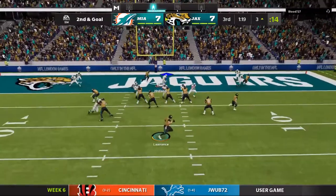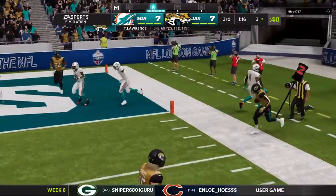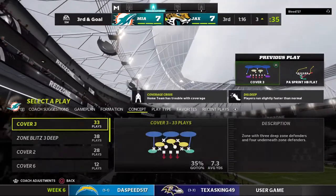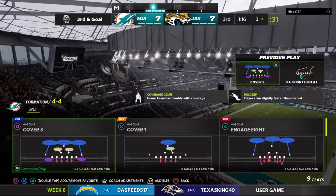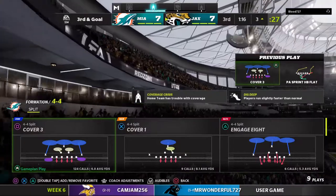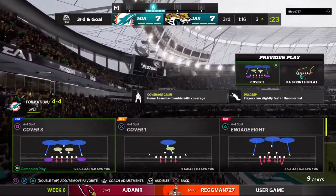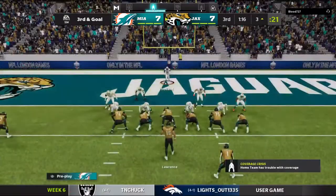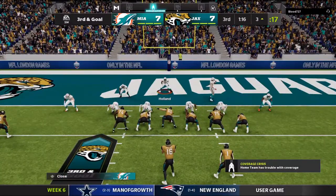On second and goal, Lawrence rolling to his right, to the sideline, and it's caught, but boy, he's out of bounds. And they try to get him into space coming out of the backfield, but it'll be third down. That's a nice catch, but unable to stay in bounds. And remember, it wasn't a wide receiver who works on that all the time. I was going to say, he likes to get the ball handed to him. Now, don't get me wrong, he's part of the passing game as well, but maybe a little out of his comfort zone there. Yeah, he might want to have a few words to say to us about that later, but I am still going with you on that one. Wide receivers work on that a little bit more.